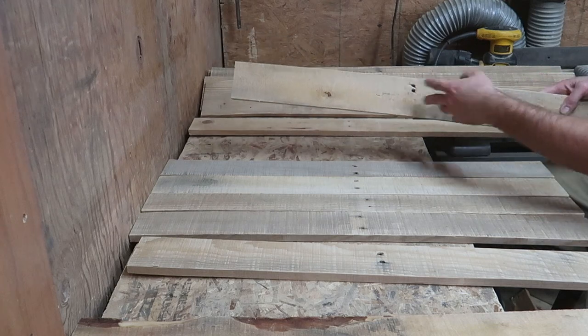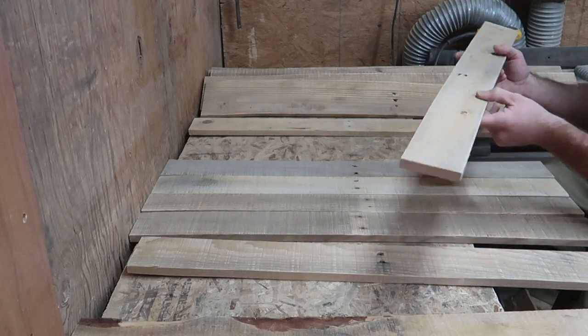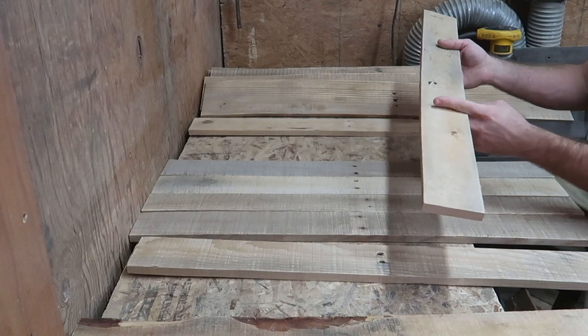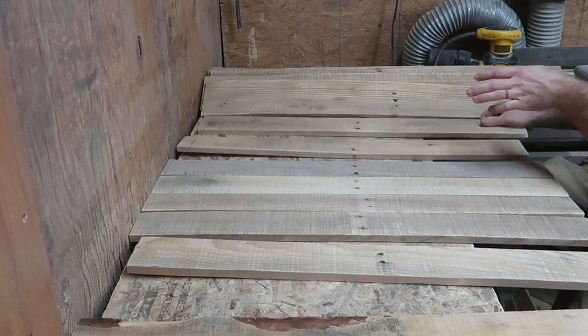Some of them might have way too much of a bend. This one's got quite a few warbles and twists in it. So what I might use this piece for is, it twists every so often. So I might make my cuts and use this as my back piece, even though it has a lot of good character to it. I'll kind of play around with it and see exactly.